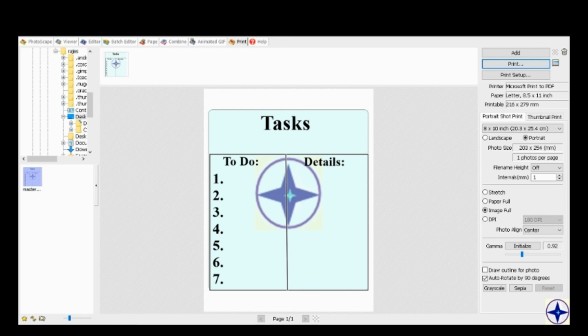Now that I have the PDF file, it's easier to print, unless you want to print out directly. And then all you would have to do, that's all you have if you have a tasks list, or you can cut it out, you can do whatever you want with it.